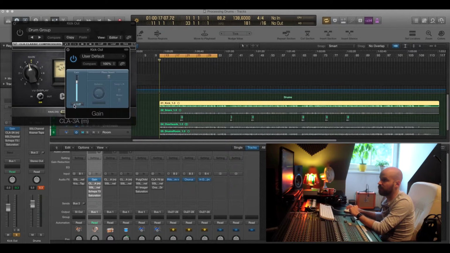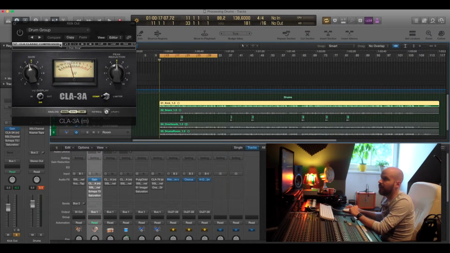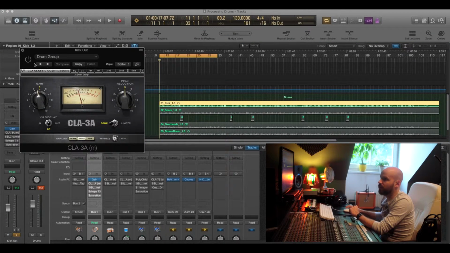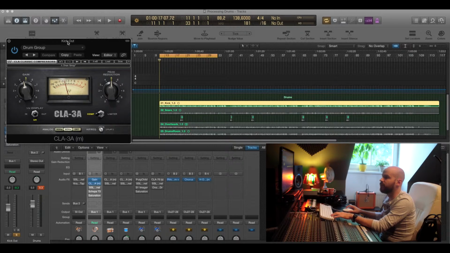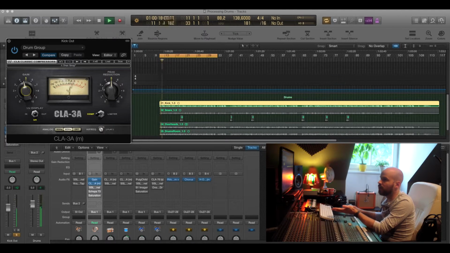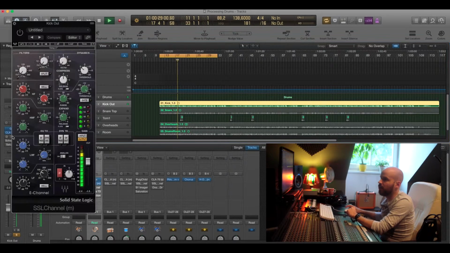It's just minus 4.8 dB here, and then I go into a compressor, which is the 3A waves, with a little bit of gain and slight peak reduction. As you can see, it's barely just about to -3. Not very much.